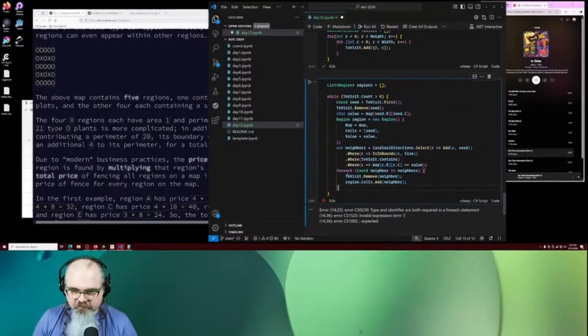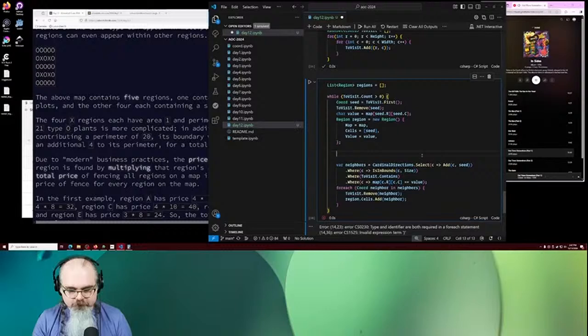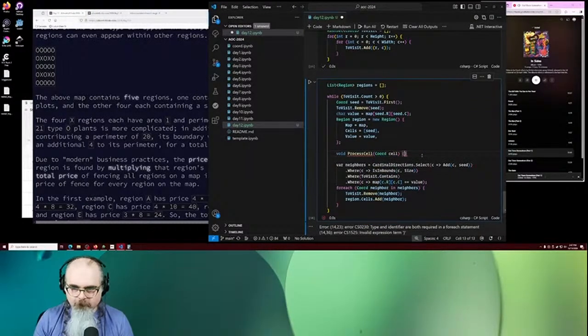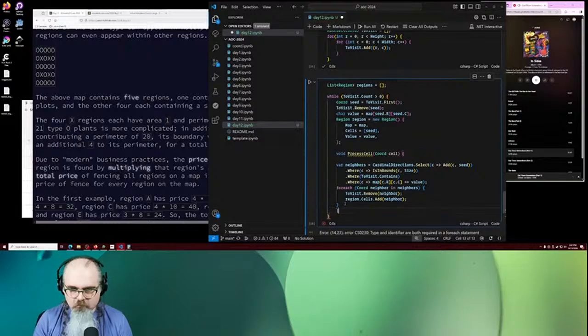So that's going to do it for one step there. But then this actually has to be a somewhat recursive thing here, because we also then need to tag this for here. So what I actually want to do here is void process cell, coord cell, because hey, nothing succeeds like recursion.